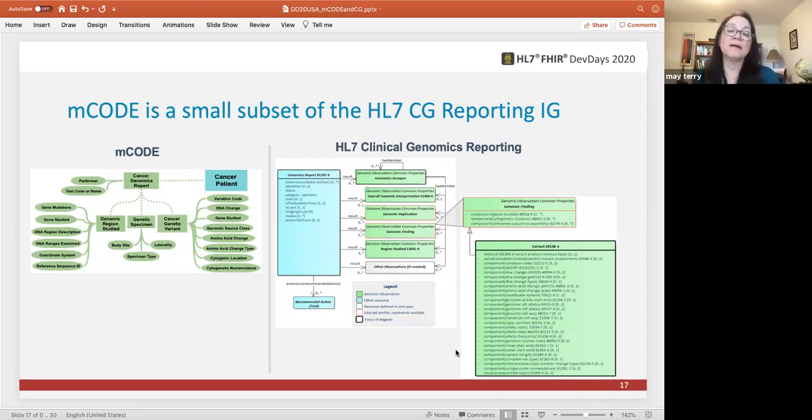There is a lot more probing information that, within mCODE, did not necessarily fall into the scope of, well, what does a clinical oncologist need to know in order to determine treatment options? And it really does come down to this. However, what we do anticipate is that as clinical care gets more sophisticated over time, we could definitely see more and more of the information that is being drawn in detail from a diagnostic report that comes from a sequencing lab filter a little bit more into the provider side.